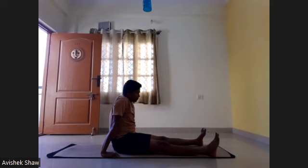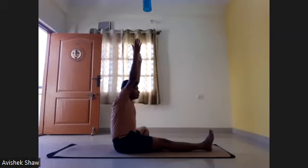Now join the legs together and we get ready for Janu Shirshasana. So bend the left knee, place the left foot along the right thigh. Good. Keep the back straight. Now inhale, stretch the arms up along the ears, lengthen up. As you exhale, stretch the body forward and reach down.